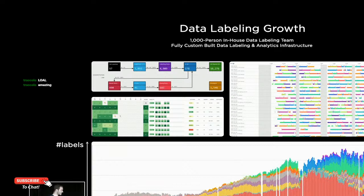Over time, we've grown a more than 1,000-person data labeling org that is full of professional labelers who are working very closely with the engineers. They're here in the US and co-located with the engineers here in the Bay Area as well. And so we work very closely with them. We also build all of the infrastructure for them from scratch ourselves. We have a team we are going to meet later today that develops and maintains all of this infrastructure for data labeling. Here, for example, I'm showing some screenshots of the latency, throughput, and quality statistics that we maintain about all of the labeling workflows and the individual people involved and all the tasks and how the numbers of labels are growing over time. We found this to be quite critical, and we're very proud of this.